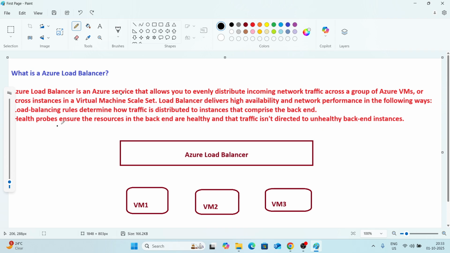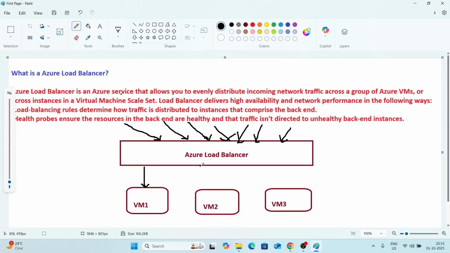If we have requests from users, a lot of requests like 1, 2, 3, 4, then 5, 6, 7. Like we have 7 requests from different users. So what will your load balancer do? The first request, it will send to VM1.